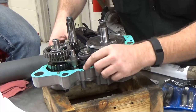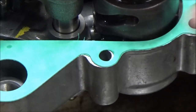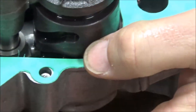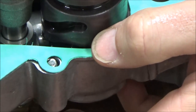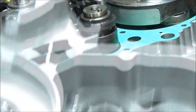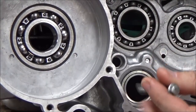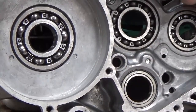All of our holes line up really nice but one. You can see it doesn't line up — over here I have a perfect hole, but when this is all torqued and sandwiched together at the other case half, you can see there's no choice but to hit that piece of extra gasket material. As you push that bolt through the hole, if it grabs and tears that gasket material it's going to push into the threads, and that's going to be a big problem. You'd already have the cases together and you'd have to start all over if that gives you a false torque or the bolt won't even thread.